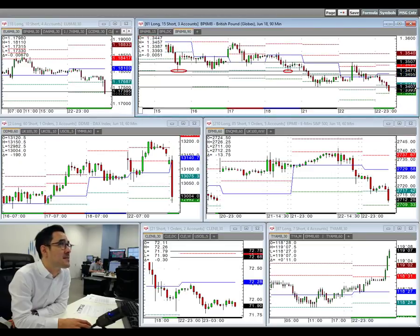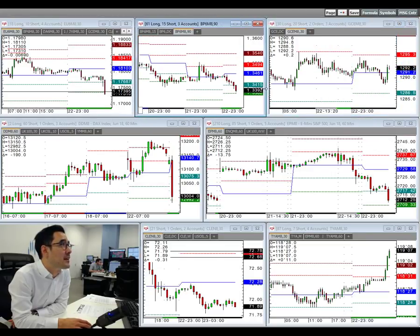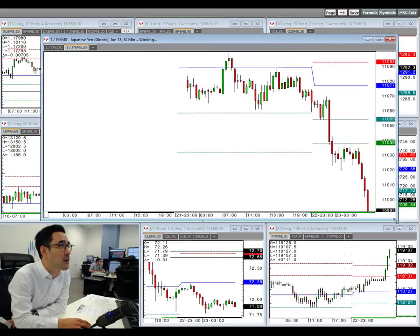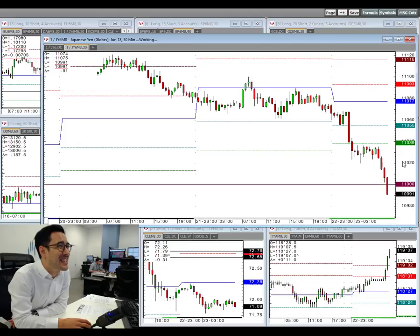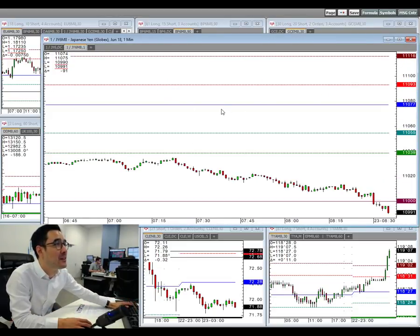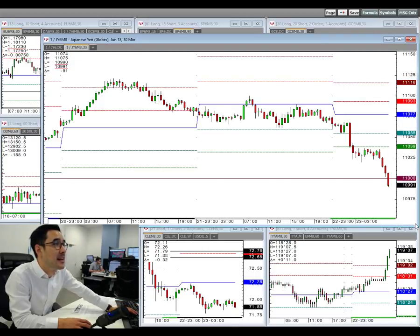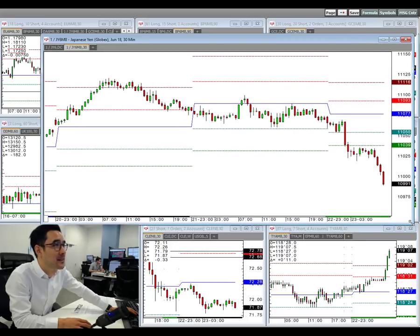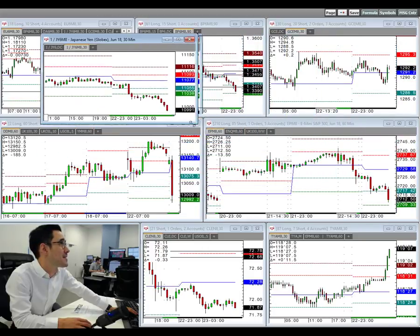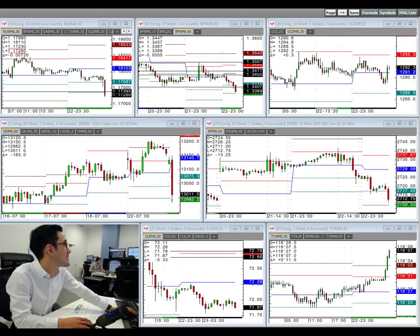So other things with this currency move, it's worth keeping an eye on dollar yen as well, because if we're going to see a bit of a follow through in the moves that are already occurring, just check that out. Dollar yen just really snapping through the 110 in the last couple of minutes here. So that's likely to exacerbate some of the risk-off nature of these moves. Further dollar strength as some of these pairs go through the significant barriers is likely to contribute to an extension of what we've probably already seen occur this morning.